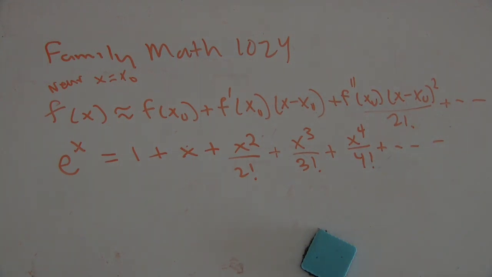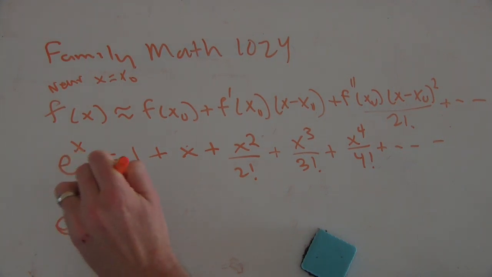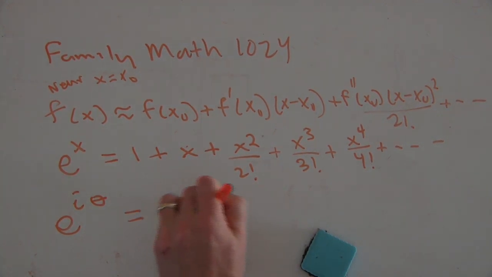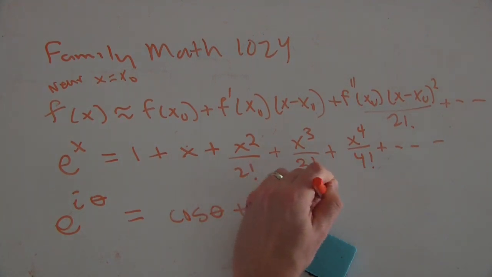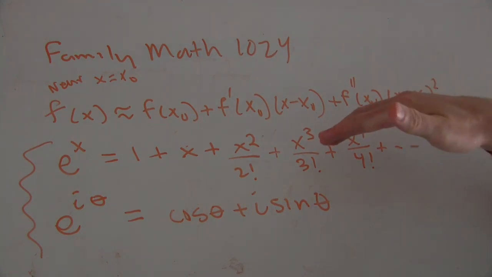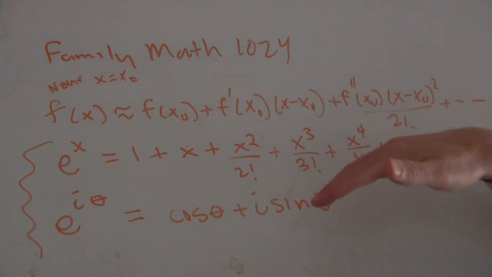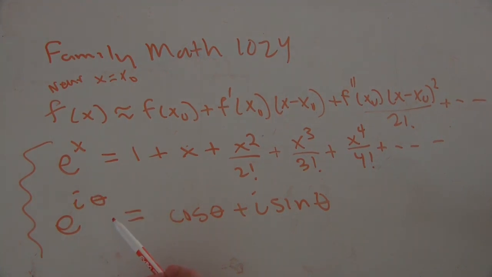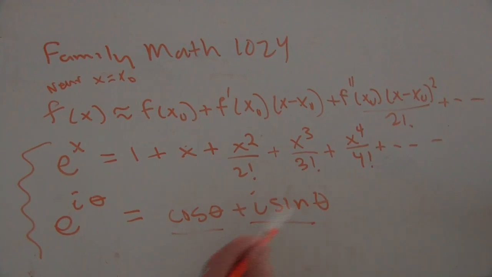And what I saw last week that we're going to study today is a combination of this idea with this idea, e to the i theta equals cosine theta plus i sine theta. So we have two very important properties that e to the x has. It has the super nice Taylor series, which turns out to extend and be true not just when x is a real variable, but when x is a complex variable. And e to the i theta equals cosine theta plus i sine theta.